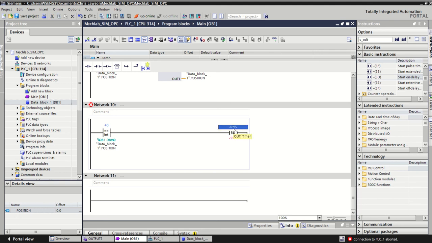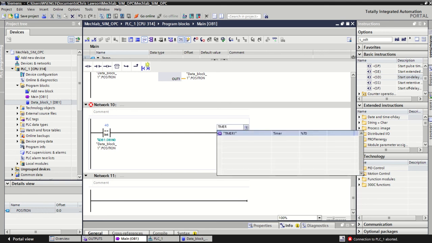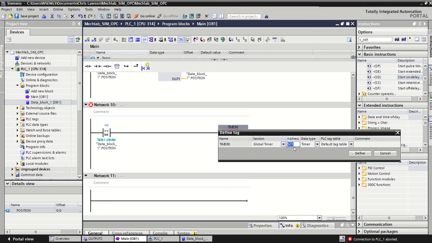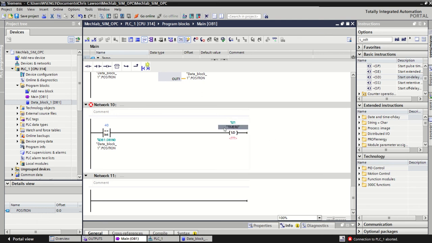But basically what we've got to do is give the timer a name. Okay, so I call it timer 0. So just define that tag stored in a timer address. That's fine. Okay, the old IEC timers, these ones here, would do all this automatically for us. We've got to put in the time delay. So usually we do T hashtag, so we'll say 2 seconds. Okay, but because this is the old Simatic one, we've got to do S5. So the old ones.